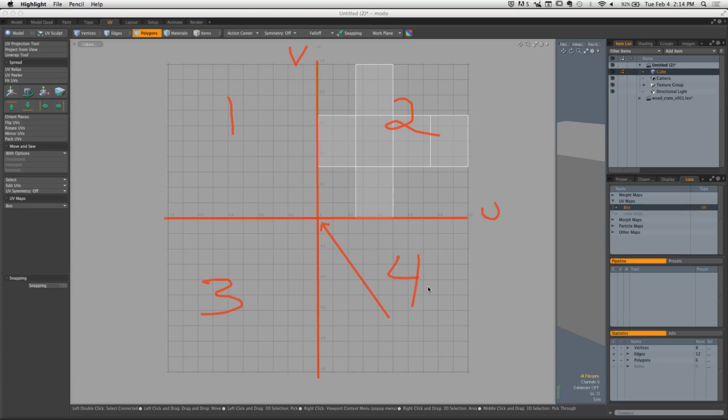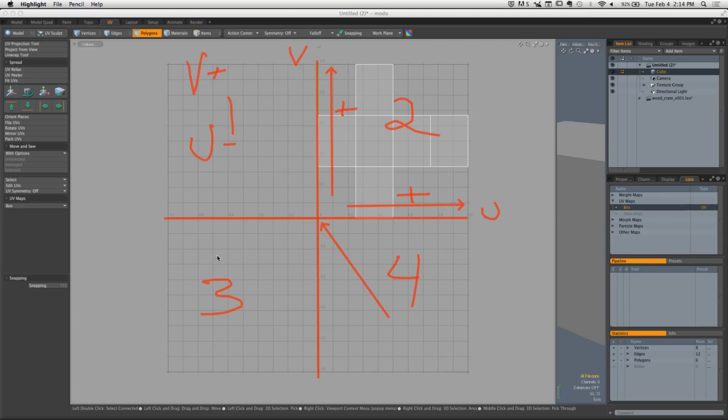Bingo! Alan's got it right. Perfect. This is the only quadrant within our grid where the U and V values are positive. Of course, the V axis is the vertical one, and the U axis is the horizontal one. This is the only quadrant where these numbers are positive and these numbers are positive. In quadrant 1, we have positive V, but we have negative U.